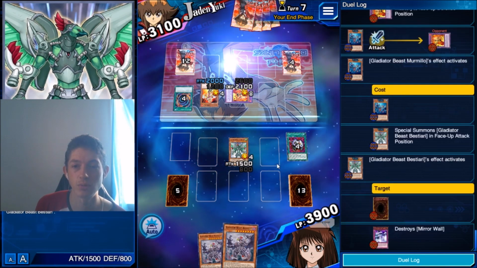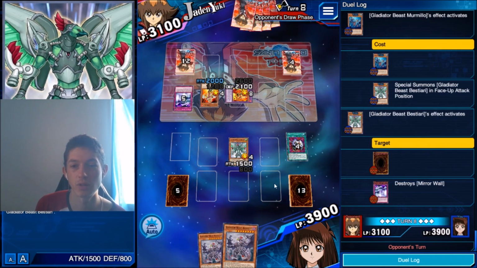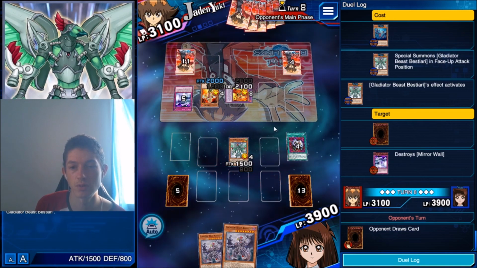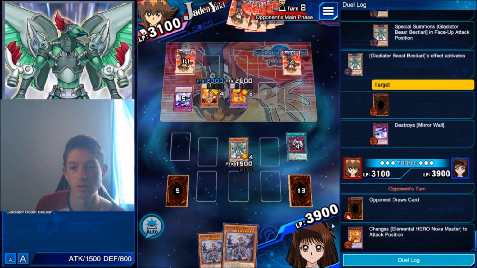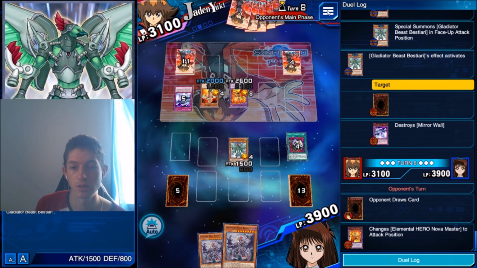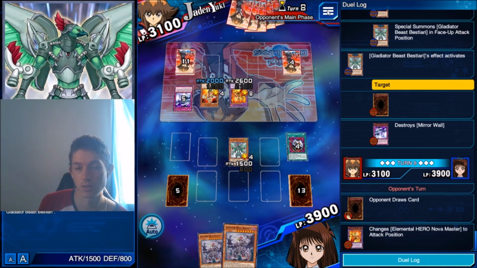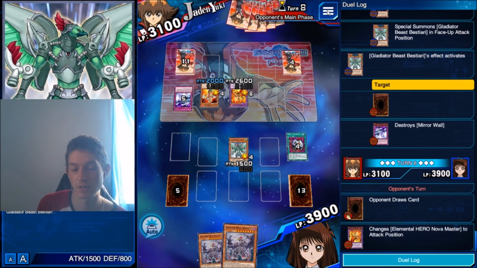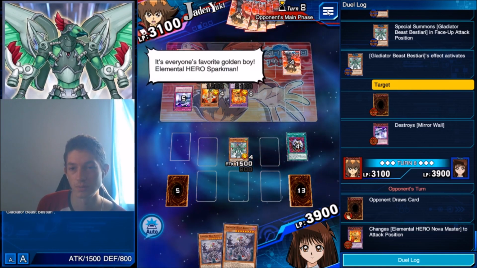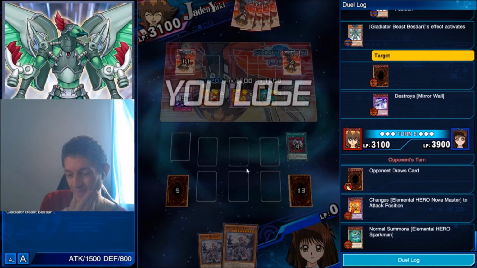I mean, it's activatable. Oh, it was a mirror wall. Yeah, that wouldn't have mattered because of Holy Guard. This attacks 500, 3100, and... It's not difficult, my dude. Summon a monster that has 800 attack or more. That wasn't difficult, was it?